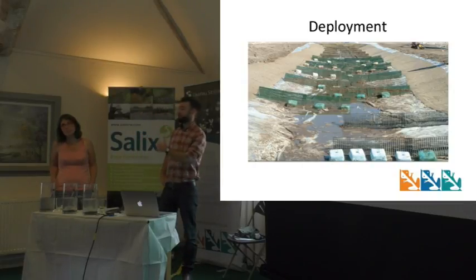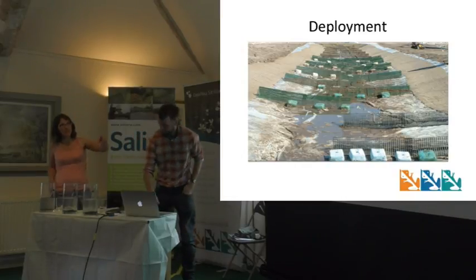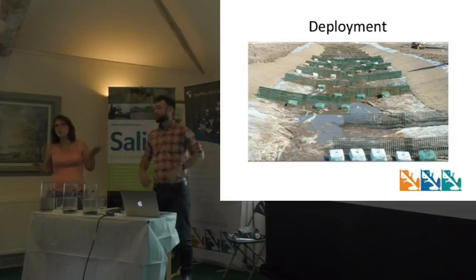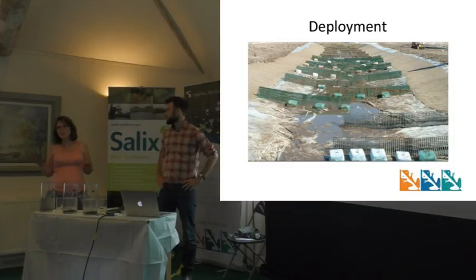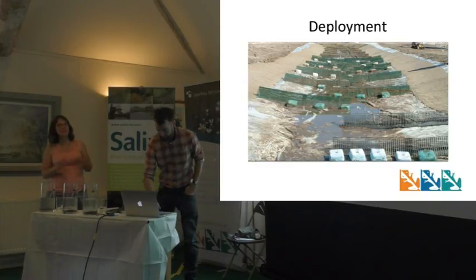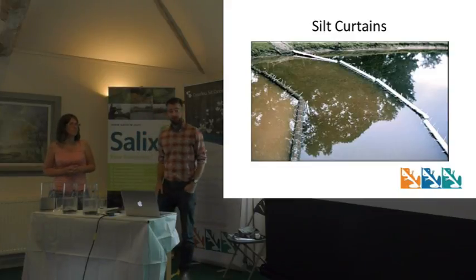And that's something you'll see when we go and have a practical demonstration in the field. Yeah, this is actually on a construction site. They're using this just to mitigate the sediments that they're creating, because they're doing so much land disturbance, from entering the natural water courses. So this is an artificial drainage channel that they've created to treat the surface runoff that they get. It's another method of deployment.